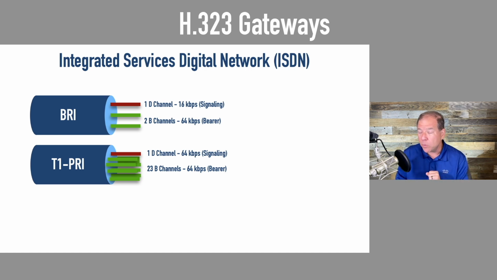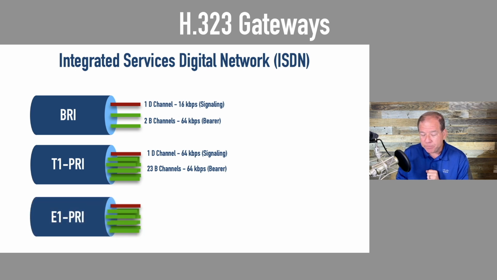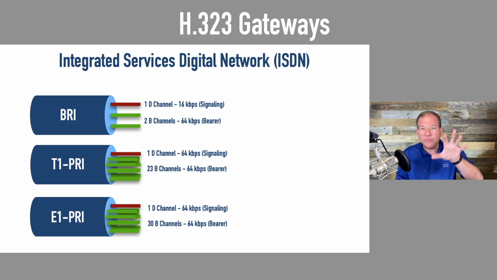But remember, an E1 circuit has 32 channels. One channel we don't even refer to here because it is reserved for framing and synchronization. And one channel is reserved for signaling. And with ISDN, that's that 17th channel, that's our D channel. And again, it's 64 kilobits in bandwidth. And it's going to be carrying signaling information for the remaining 30 bearer channels, 64K each. So those are the different flavors of ISDN.